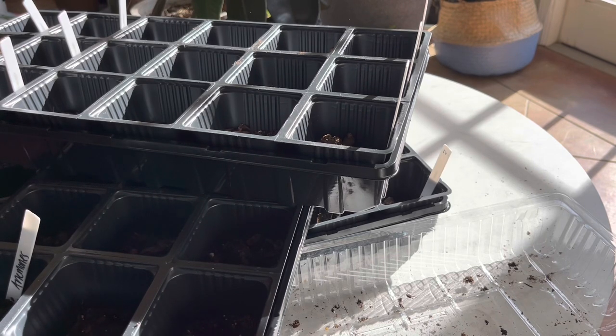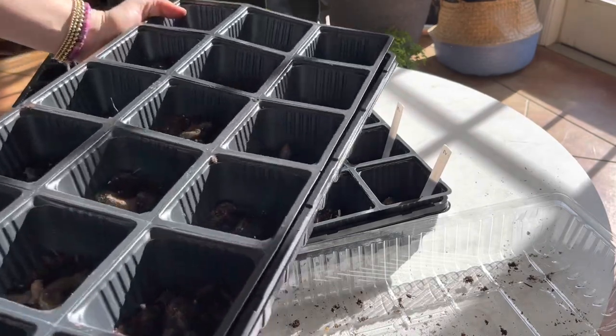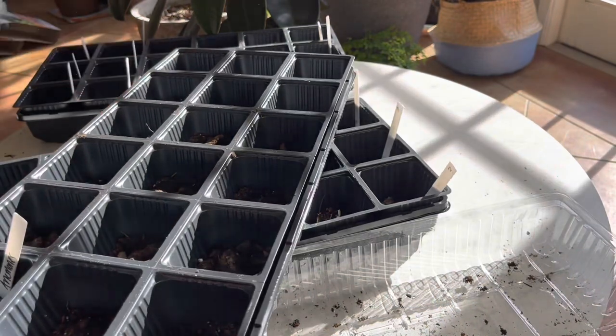All right, so now that I've got these all potted up, I'm gonna go ahead and get the remainder of the soil on top of them. And then after that's done, I'm going to go ahead and water these guys. And then I'm gonna put them in a sunny location, no dome on these at this point. And we should start seeing some growth in the next, hopefully, week or two or so.